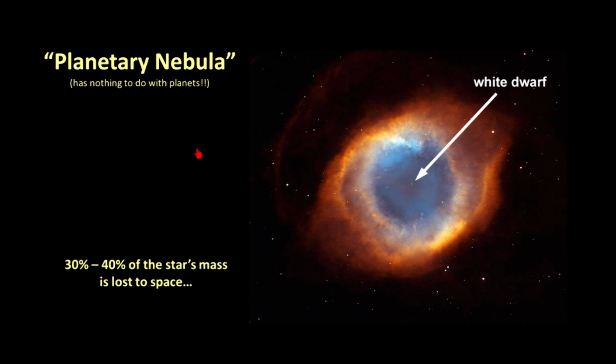Now, in our next video, we're going to talk more about white dwarf stars, these remnant cores, and what we can learn from them. And then, of course, we'll start to talk about what high mass stars do when they die. We're running short on time, so I hope you'll join me then.